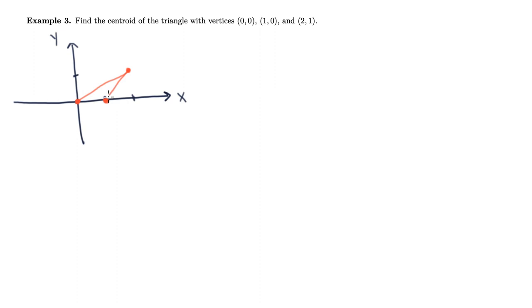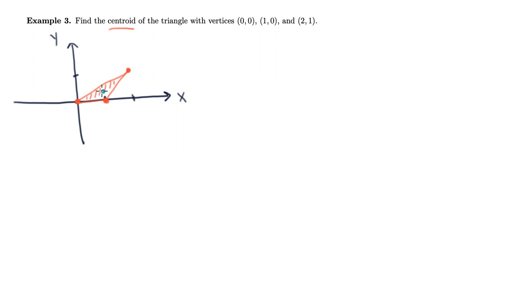Yeah, so here's our triangle. And we want to think about this as like a triangular plate. And so what is the centroid? Recall the centroid is the center of mass, assuming that the density is uniform. So this is just like a piece of sheet metal that's uniform. It has constant density. And the centroid, we want to see the point. It's going to be somewhere, maybe right there.